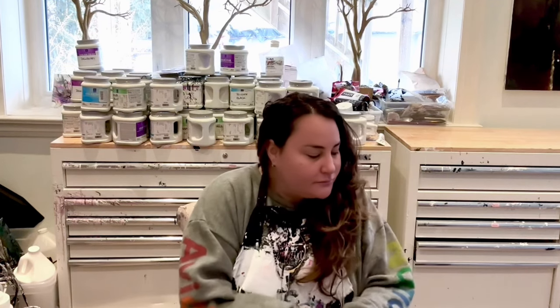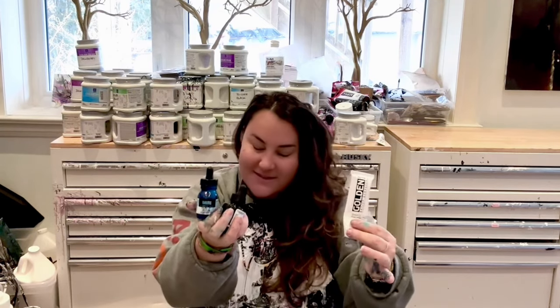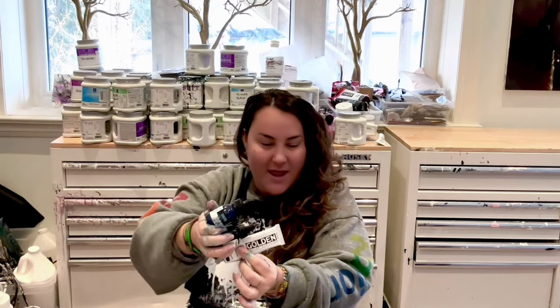It can be quite confusing when people's recipes are four to one, three to one, two to one. And I get a lot of questions — is that ounces? Is it milliliters? What is it? So when people measure in parts, it doesn't matter how they're measuring. If someone is measuring two parts of Floetrol to one part paint, it could be two ounces to one ounce, two suitcases to one suitcase, two milliliters to one milliliter, two pizzas to one pizza. Whatever you use, it's about having equal parts of it.